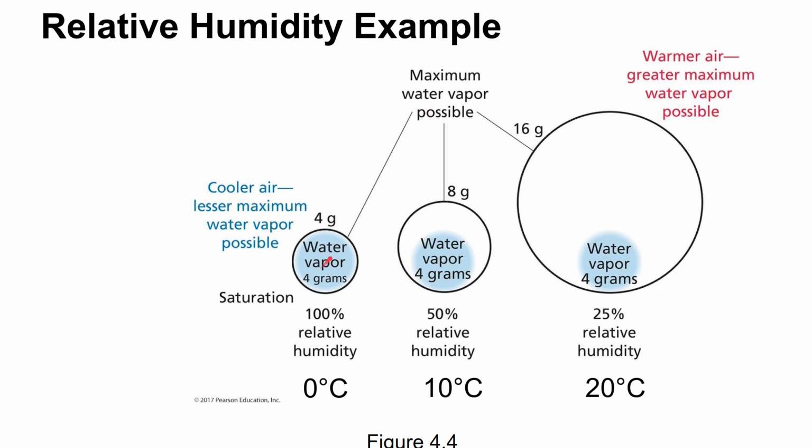As the temperature warms by 10 degrees, the maximum specific humidity just about doubles. As it gets colder by 10 degrees, the maximum gets cut in half. So as it gets warmer, typically the relative humidity gets lower.